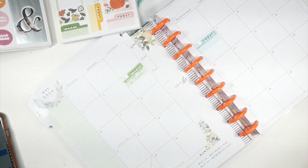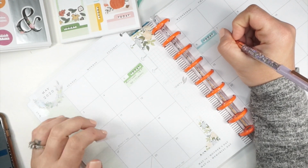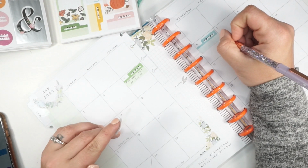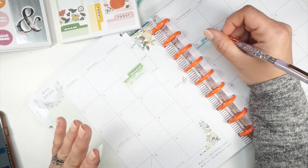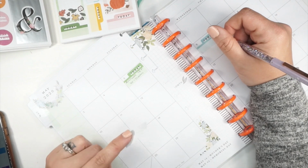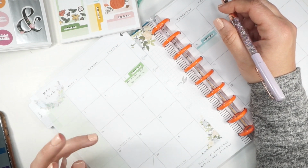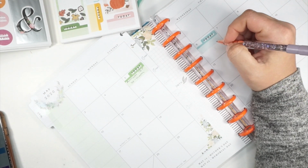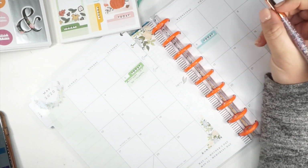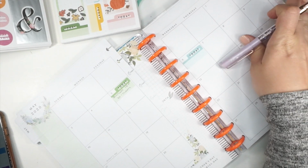And so next year, starting in July, I'm going to be using the Daily Duo for my day-to-day planning. And so the monthly will have my meetings and stuff on it, plus phone calls and interactions that I'm doing with kids. And then I'm also going to be using a dashboard planner as my lesson planner, and I'm going to be tracking professional development on that monthly calendar. So that's kind of my teacher planner lineup for next year. I'm going to be having 2 planners, which is going to be crazy but awesome at the same time.